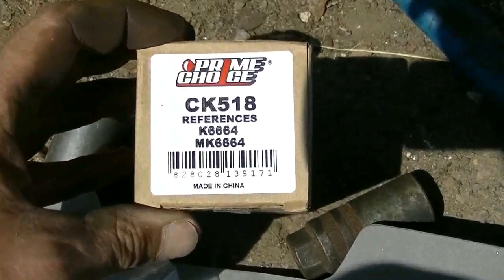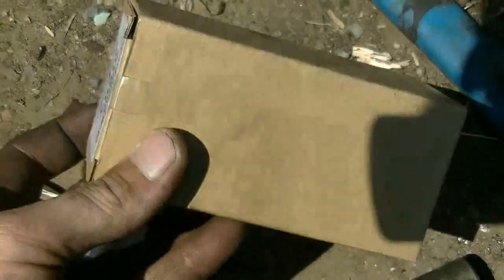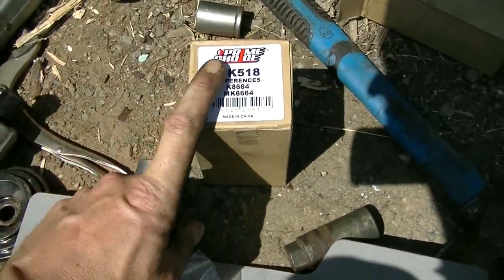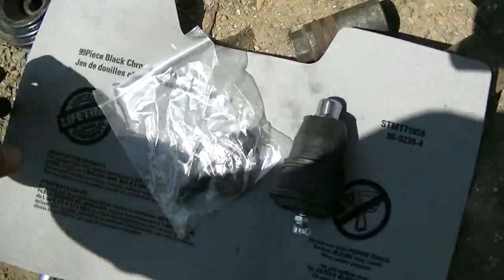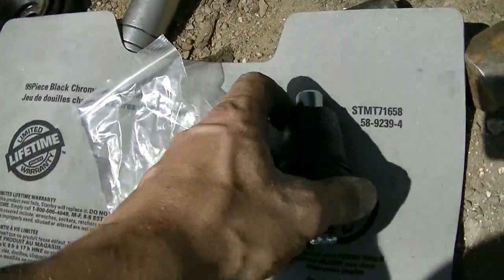Prime Choice CK518. These are the same brand name joints that I put on the Firebird project when I did the tie rod ends. So these are Prime Choice. They're pretty cheap on eBay.